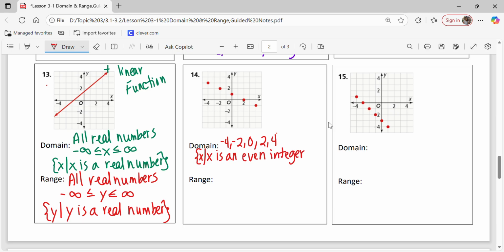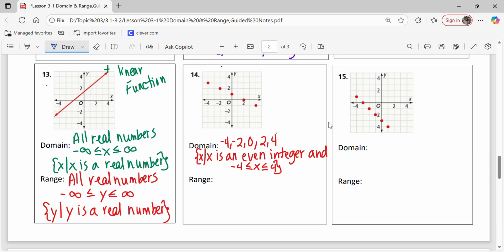And now that you have stated the condition that the numbers are, now you can write it as an inequality. -4 is less than or equal to x, which is less than or equal to 4, because you know that they have to only be even integers from -4 to 4.